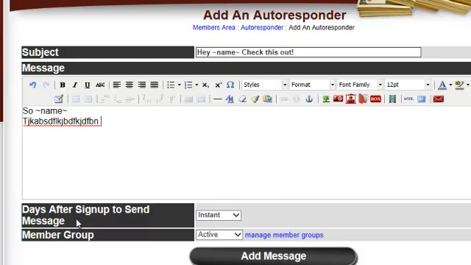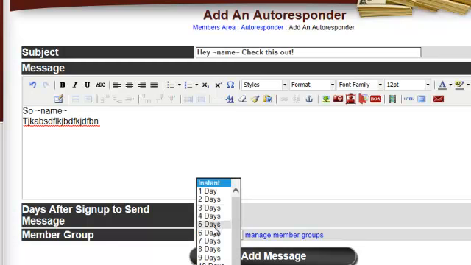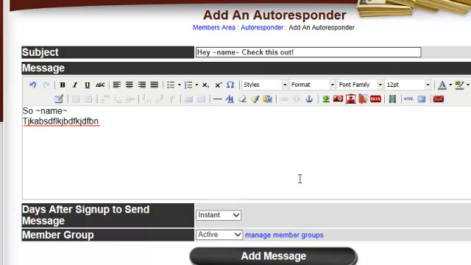And then you set the days after sign up to send, and you always keep it after the last one in the sequence you already have. I think we have day 5 as the last one. Otherwise you'll overwrite the messages that are in there. So you do this on day 6, the next one would be day 7, then day 8, day 9. If you want to skip a day, you skip a day, right? So I think you get the concept here.